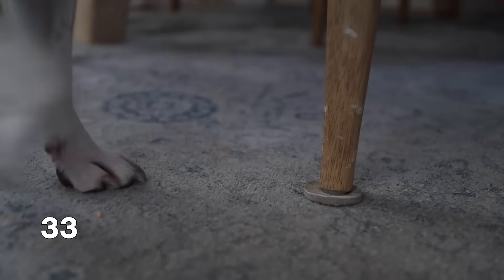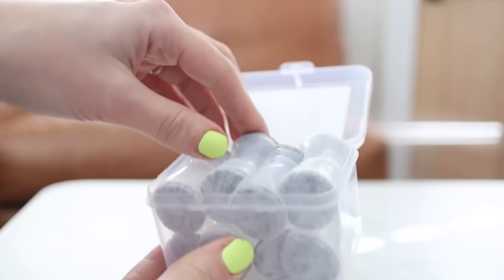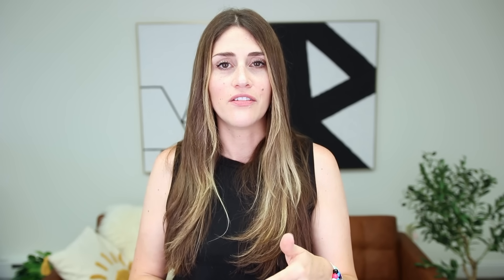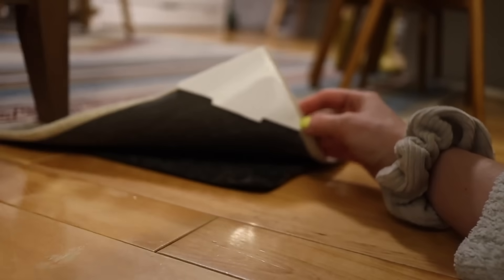If you have wood floors, you've probably dealt with the little felt covers on the bottom of chairs and tables constantly falling off. I found a better solution: chair leg covers that have the felt piece built into a rubber piece. The rubber just slides over the chair leg so it stays on and isn't constantly falling off. Make sure to check the size — they come in different sizes depending on the width of the leg. If you have a rug that's constantly curling on the corners, you can buy rug corners — sticky pieces that stick onto the rug and then onto the floor to keep it from curling up, but come up without any issues when you need them to.